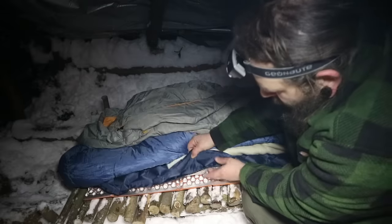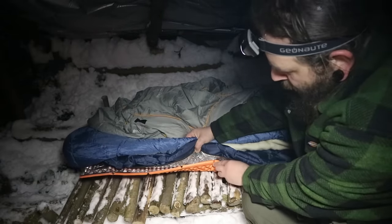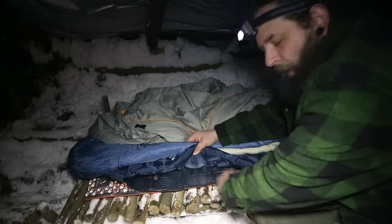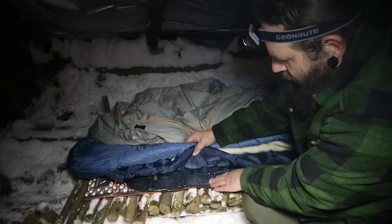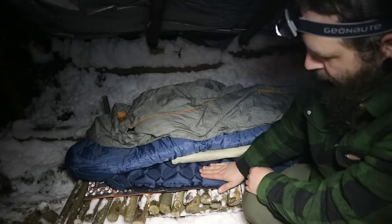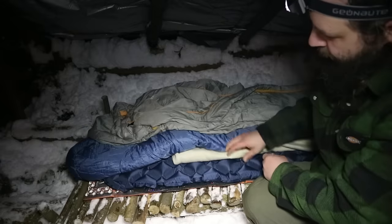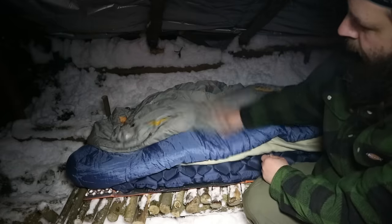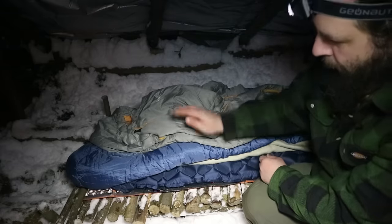So right on the bottom there, a Nature Hike closed cell foam mat. I've got my foil windscreen protector thing, sunscreen, just for a bit more heat reflection. I've got my Outdoorsman Lab inflatable. I have a wool blanket with me, this is a British Army one. I've got my 3-4 season Mountain Warehouse bag, and on the top here I've brought my summer bag as well, just for a little extra there. So I'm going to put that bag inside that one.